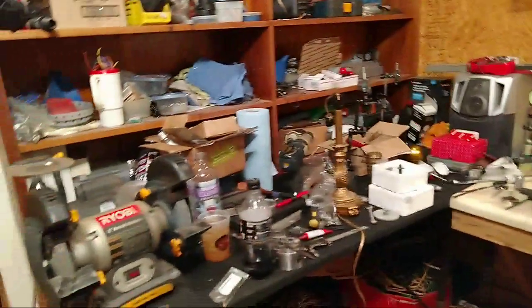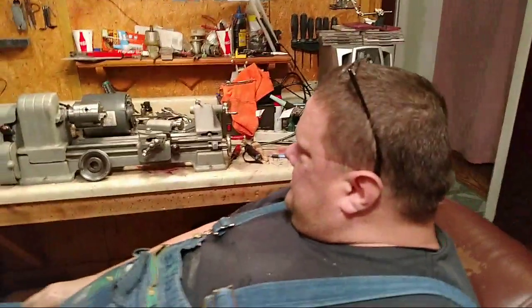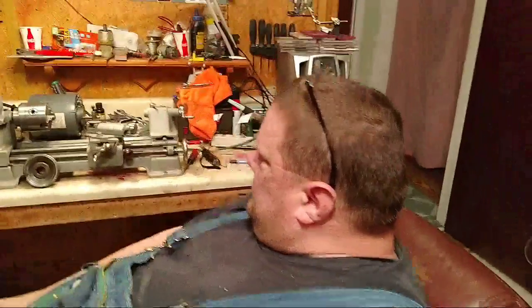I got stuff around here. You wouldn't believe that we've cleaned this up. You wouldn't believe that this was spotless just the other day. Tira says, don't get in there, Daddy, make a mess. I get in here and that's exactly what he does. Yes.